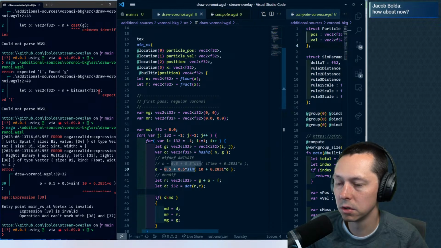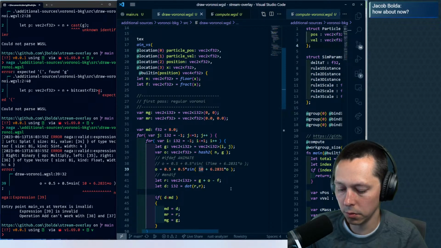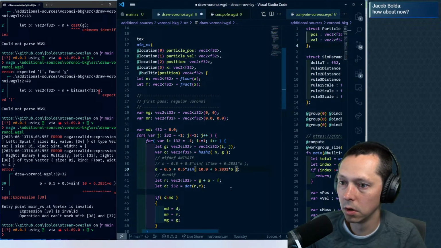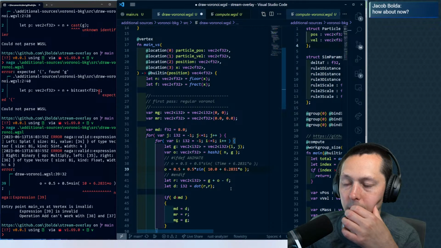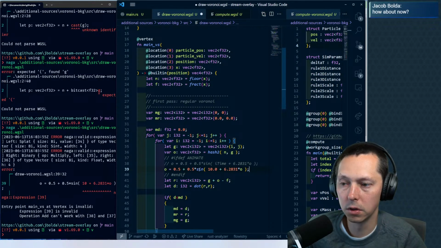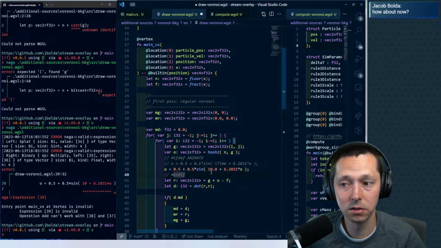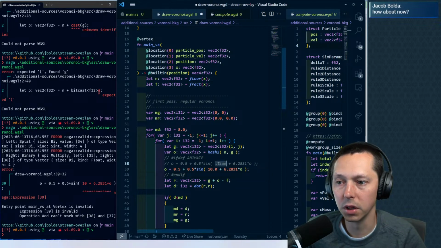Does that make sense? So this should be a float sign. We're going to say .0 just to make sure that is a float, and it's going to add.